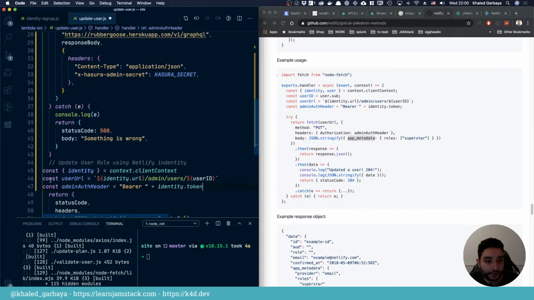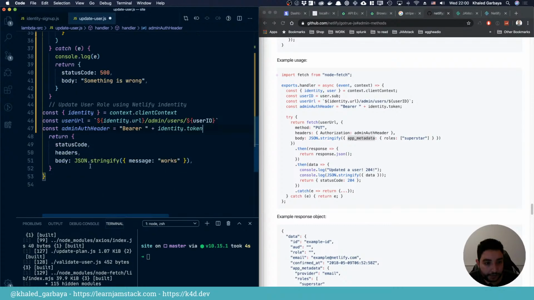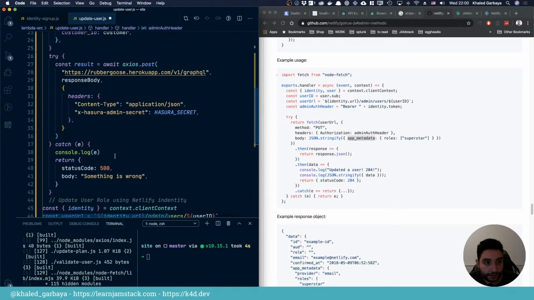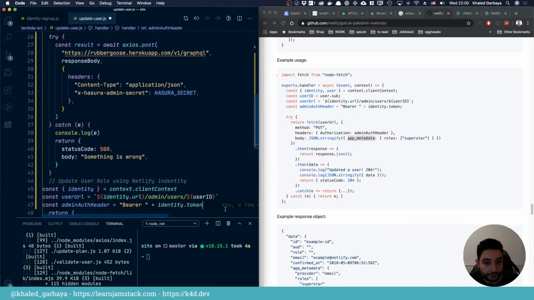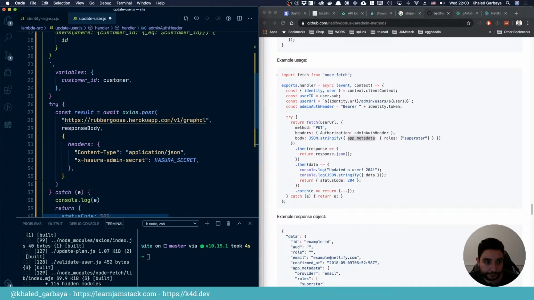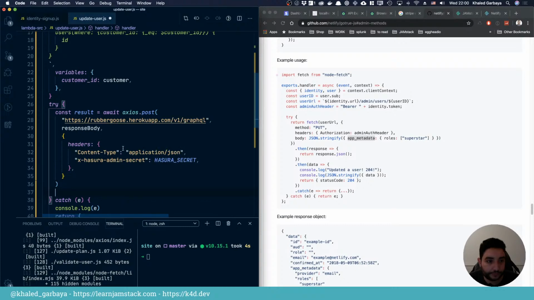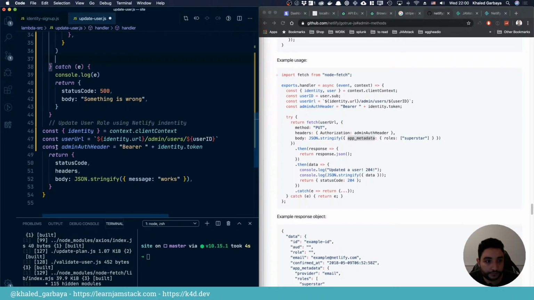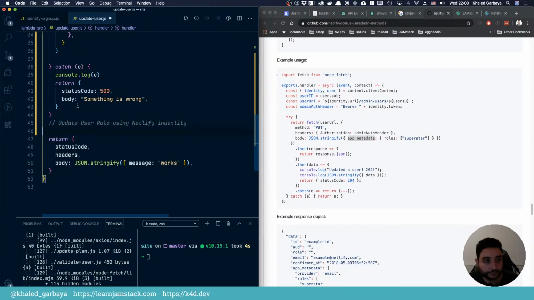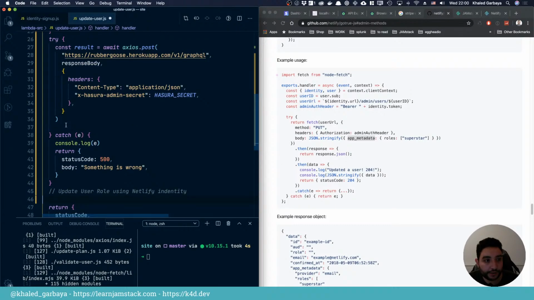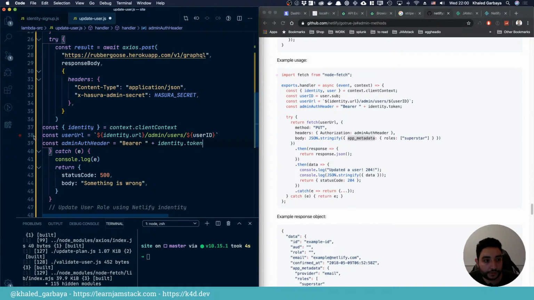Okay, so let me get the identity, the user URL, and other stuff, and maybe you can wrap everything in this try catch.